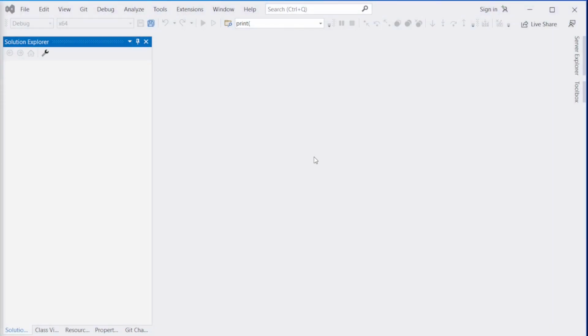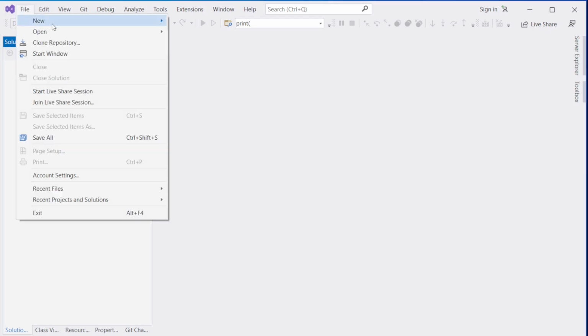Hello, in this video we will learn how to pick or select a folder. Like in the normal file selection, we will select the file, and let's see how we can do the same thing, but this time select the folder.